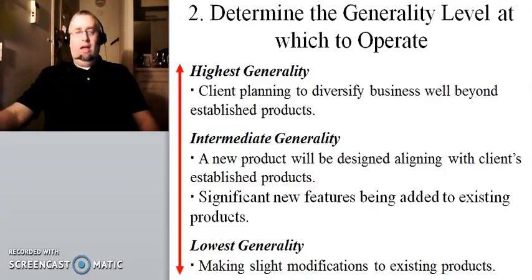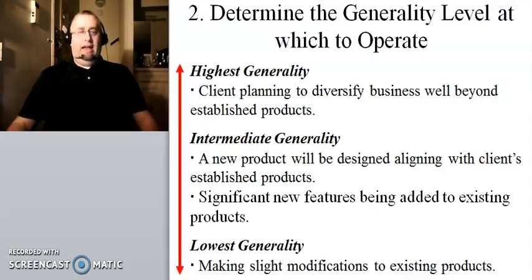Here in the middle is likely where you're going to spend most of your time as a design engineer. This is intermediate generality. So this is a client that either wants to bring on a new product that's well aligned with their existing products, or add some new features to existing products.